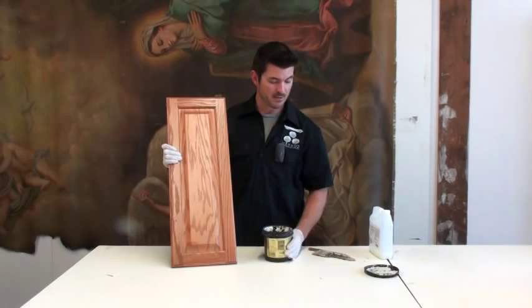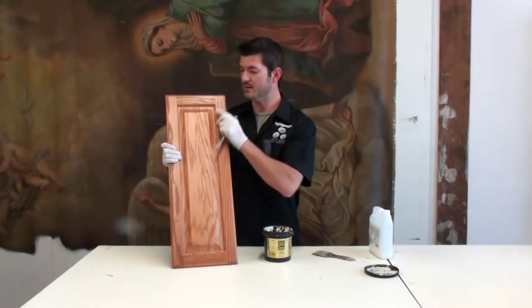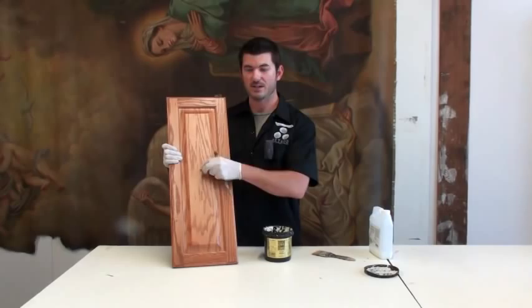And when you're doing this, you wanna think about if this was actually an old cabinet door, where would the paint be breaking away? I like to favor all the edges on these perimeters and not go too crazy with the center panels, because that's where we're gonna put our crackle size and just cause some good cracking to occur.